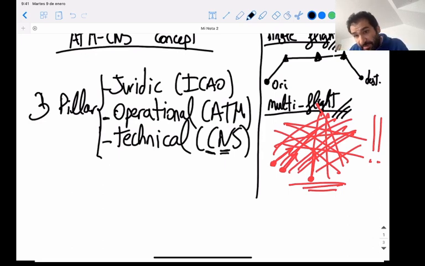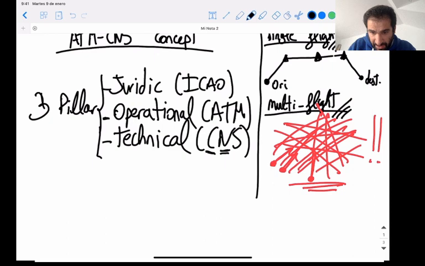And then the third element of this technical pillar is the surveillance, right? Mainly the primary and secondary radars, and nowadays the ADS-B. And those are systems on the ground that are monitoring and interrogating the aircraft such that the controller has information on where they are, who they are, and eventually controllers can track the evolution of the different aircraft and step in if something is going to happen, right? So those are these three pillars.